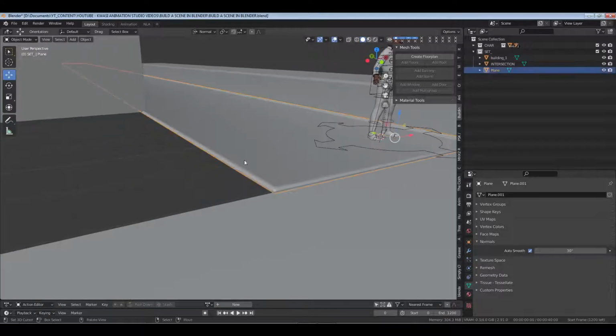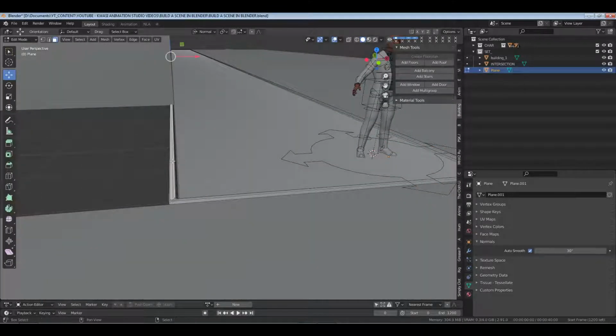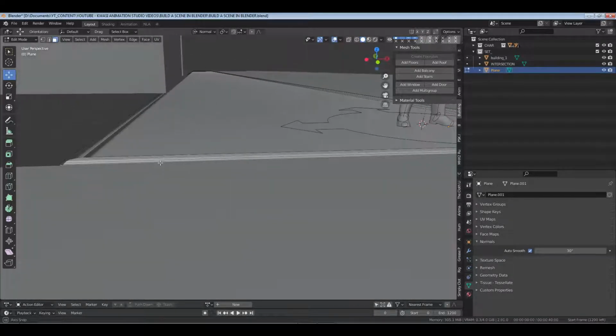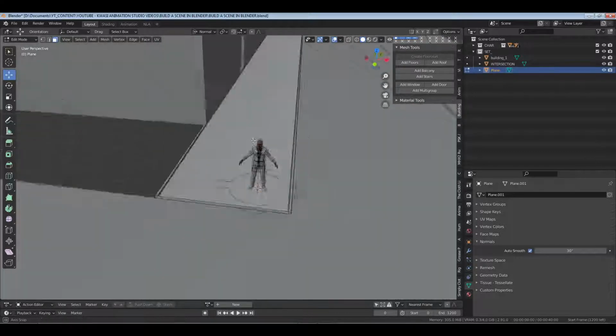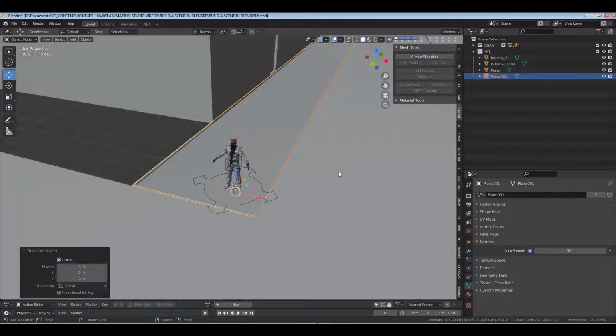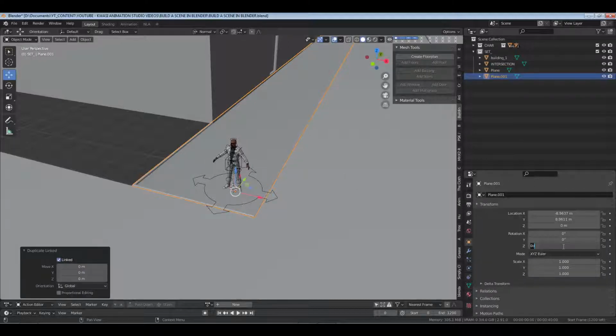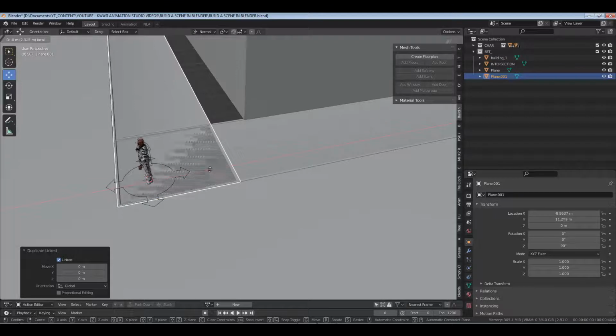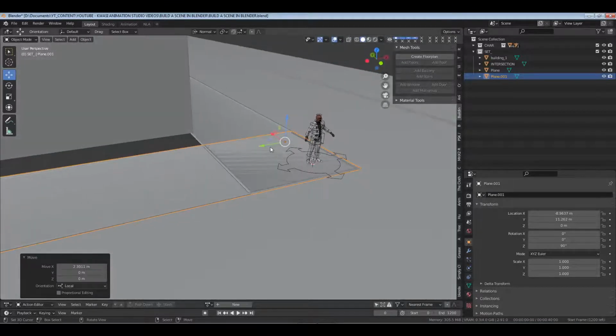Like I said, I don't want this edge, so what I'm going to do is select all of this. Uh-oh. I pressed the wrong button. Let's see if I can delete these edges. Faces. I don't like that. I'll leave it alone for now. Because all I'm going to do is duplicate this. I'm going to actually hit Alt D. And then I'm going to rotate it 90 degrees negative. I'm sorry, 90 degrees. And push it over. And I'll bring it back.